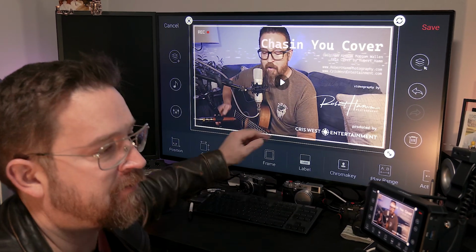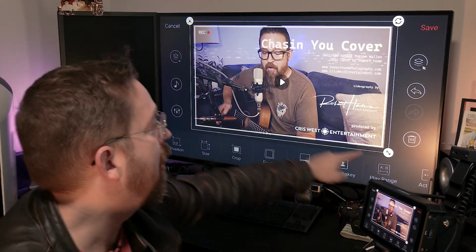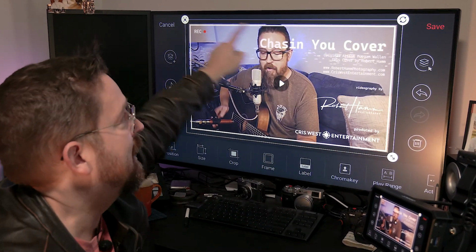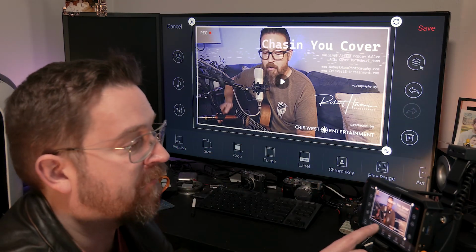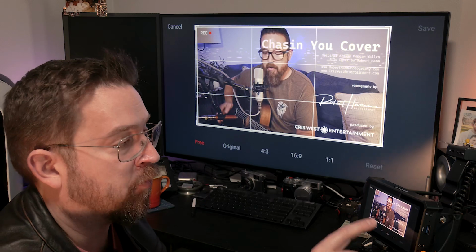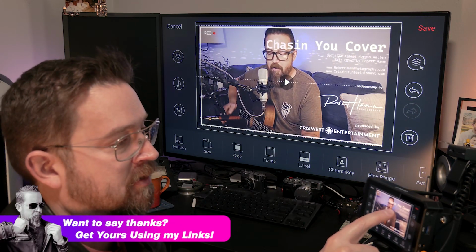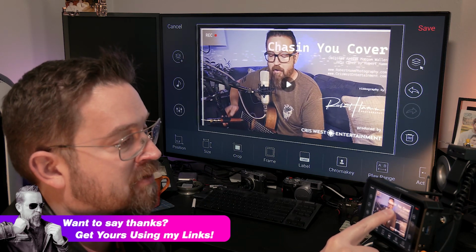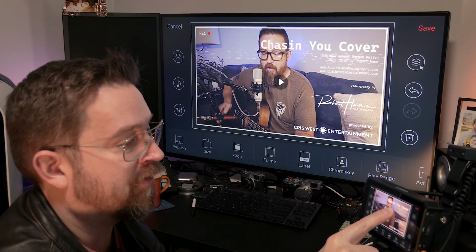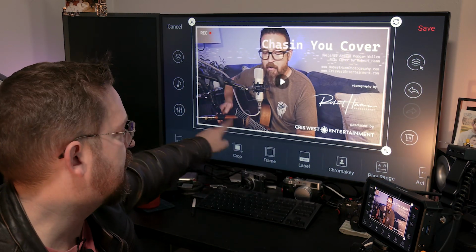The next thing is size. Of course, we could scale it. That's basically position and size and crop are basically these right here, but just with a more precise handle. You know, we can crop to different sizes, as you see right here, 1:1, original, stuff like that. But the position and the size are basically just this free-floating, what you see is what you get editor right here. If you wanted to do it sideways, you see I'm having a difficult time getting it right in the center. And there we go. But you could also do it using position and size.